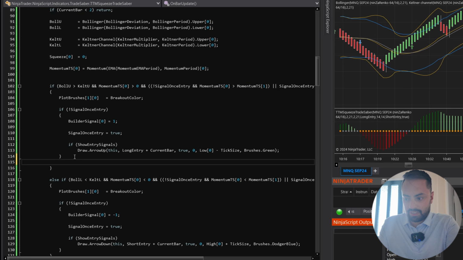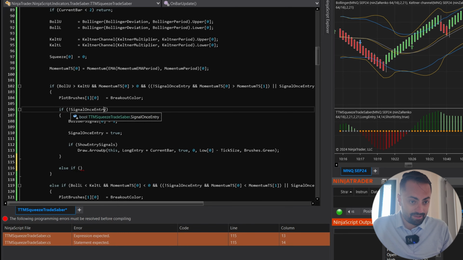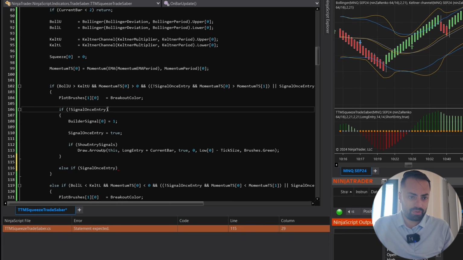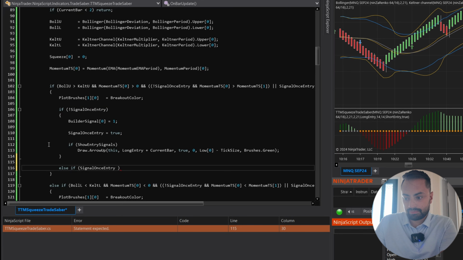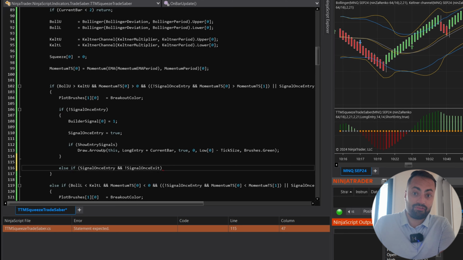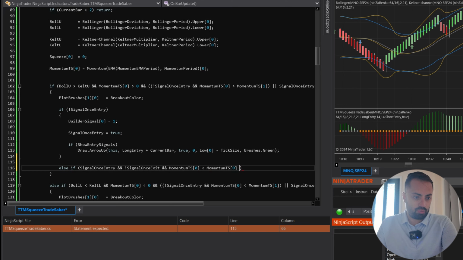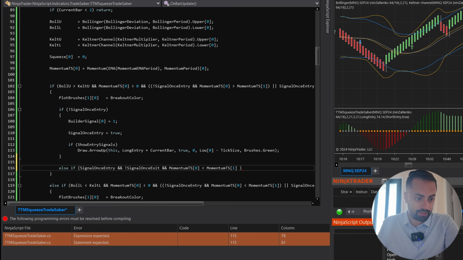So I'm going to come down here, make an else if statement. So if we are in a current long entry, so this Boolean did turn true, and our signal once exit, if this one is still false, so our exit has not executed, and our momentum TS0 is less than momentum from 1 bar ago.